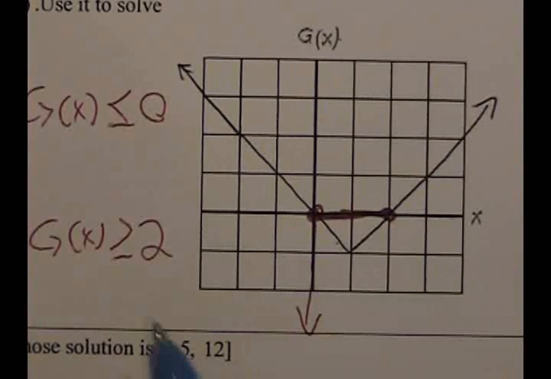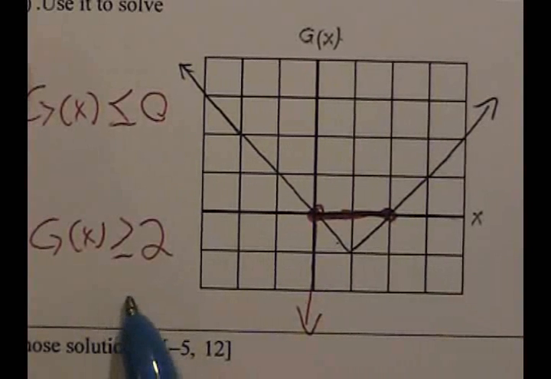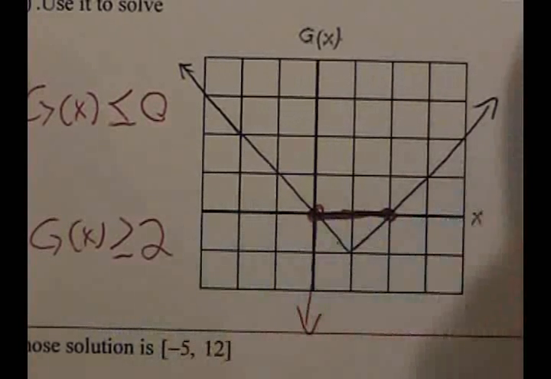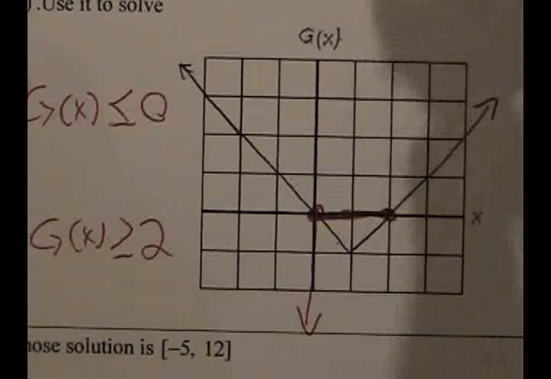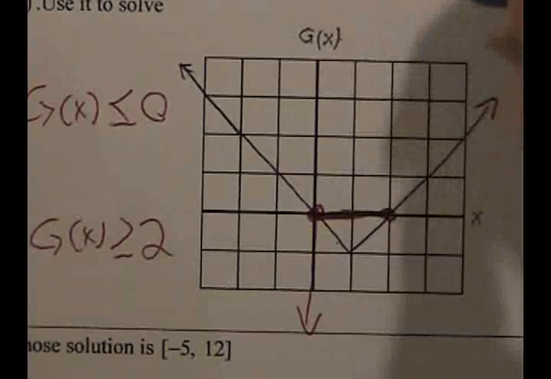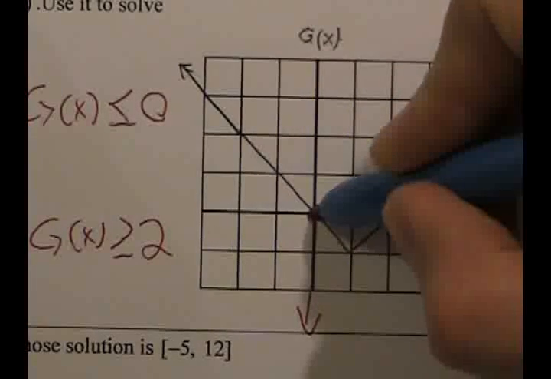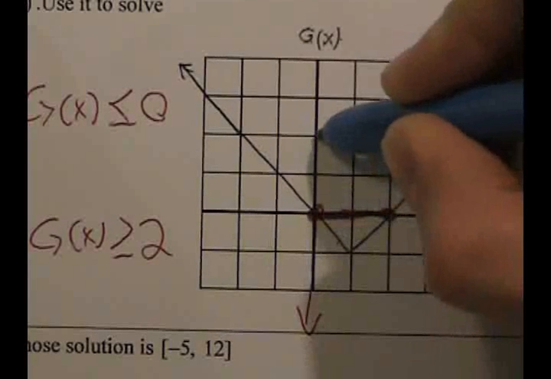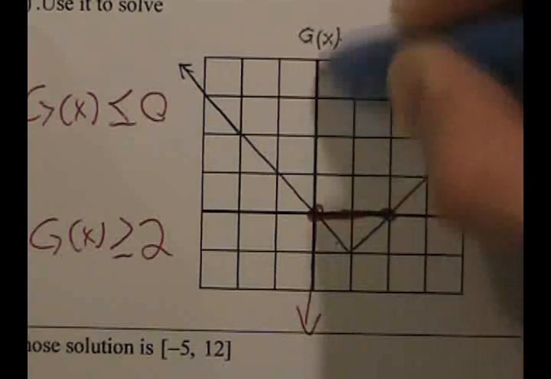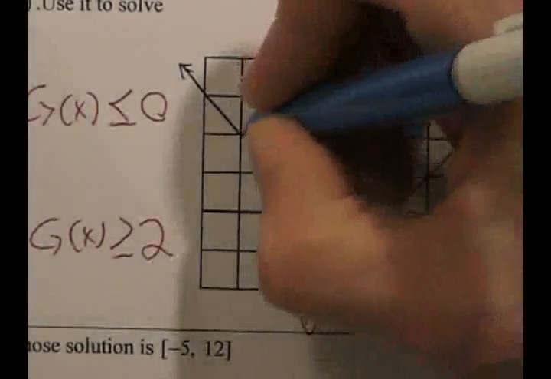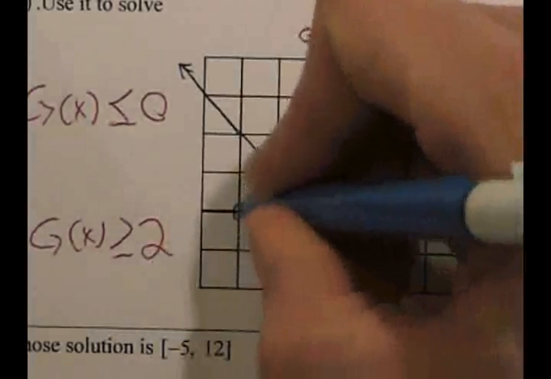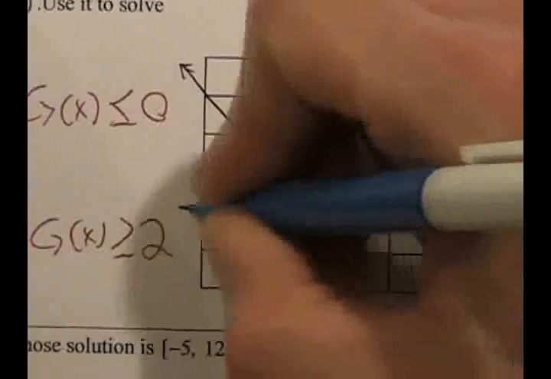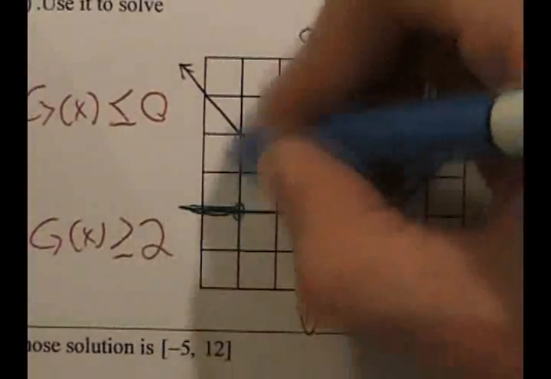And the other question says, for what values of x will g of x be greater than or equal to 2? Same thing, you go back, you look at the graph, and you see where g of x is greater than or equal to 2. So on the g-axis, here's 1, 2. Anytime the points are above this, those x values are going to be the solution. So it's these x values back here, because these cause the curve to be above 2.